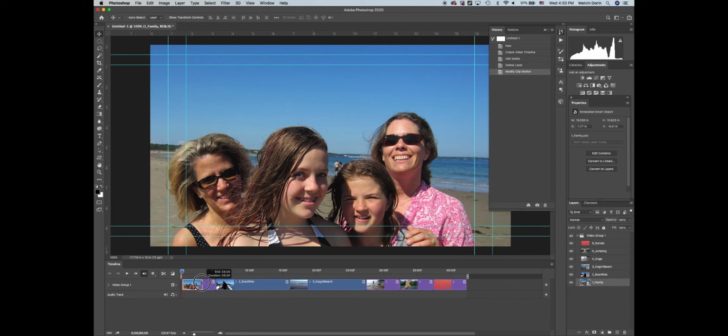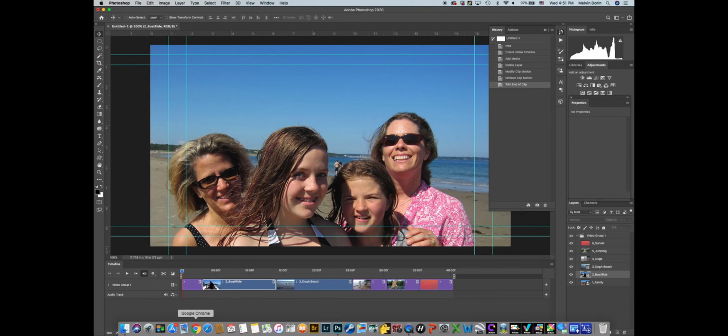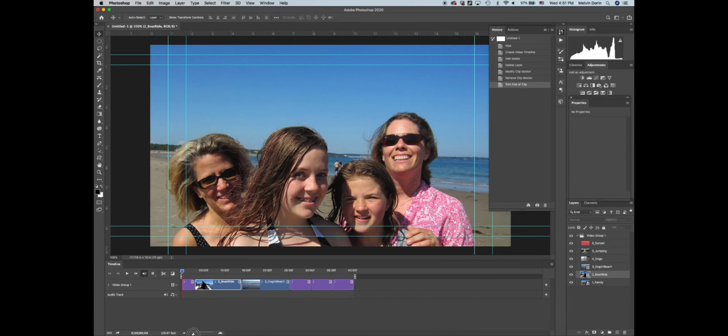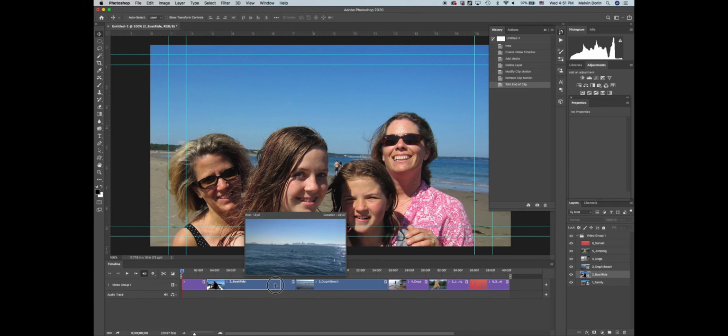Now let's shorten the duration to 3 seconds, and we're going to do all of the clips to 3 seconds. If I highlight the clip by clicking on the layer in the Layers panel, it'll select the clip. And just drag them to the left. In the upper right corner of that video that's playing, you can see the duration. When it reaches 3, we'll stop. They're all going to match, 3 seconds each.